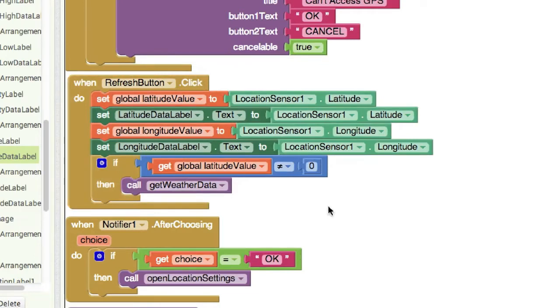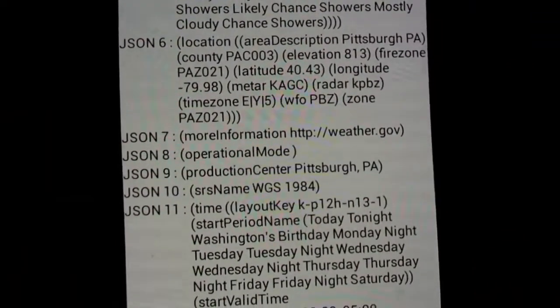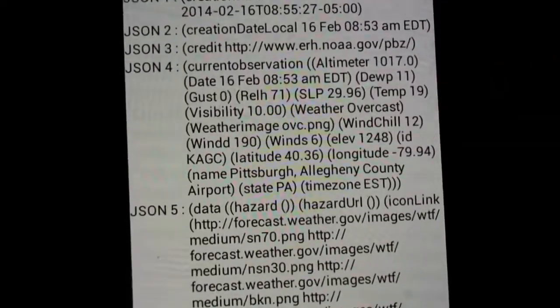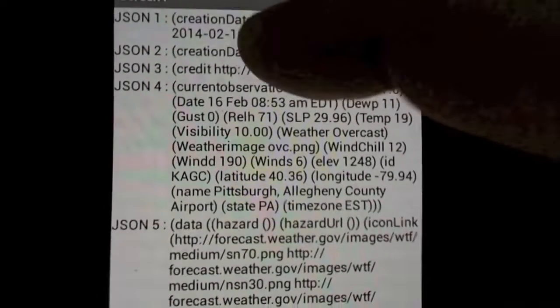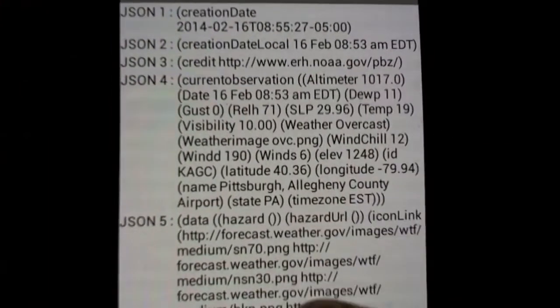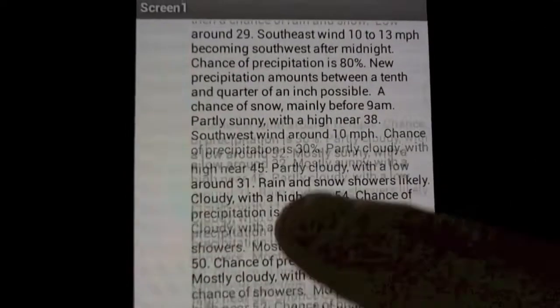Now what we're going to do is take a look at the application we made in part 9 of this tutorial series. I'm going to walk you through exactly how JSON data is structured so that we will be able to go and get the individual pieces that we want. Alright, so this is the application that we made in the last part of the tutorial. And as we can see here, the important part is to figure out how these lists of lists are organized. Creation date is going to be in index 1, and creation date local is going to be in 2. What we're going to do here first is find our location. That is going to be stored inside of here because that's going to be pretty easy for us to do. And I'm going to walk you through exactly how to find all this information.